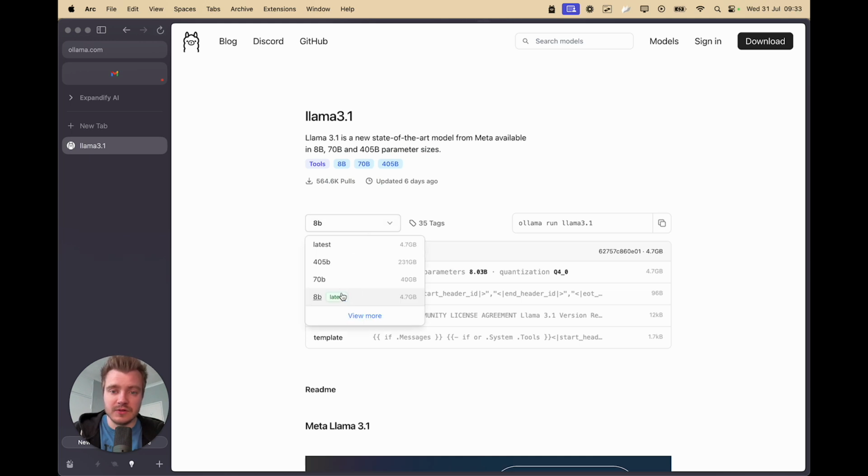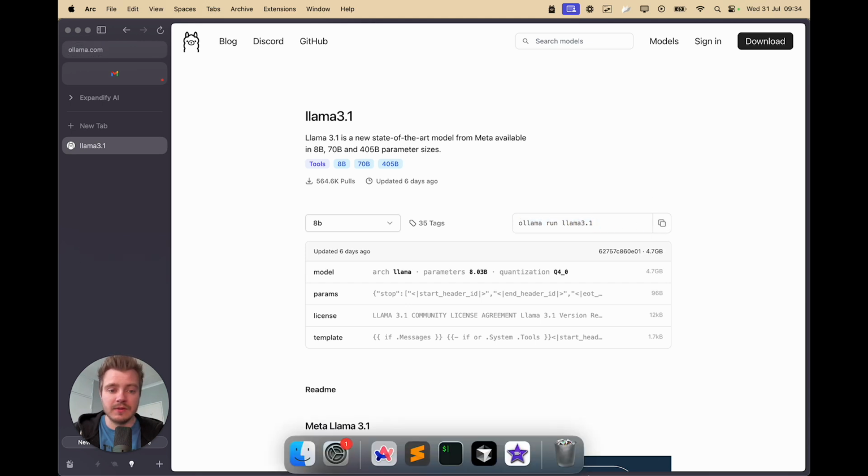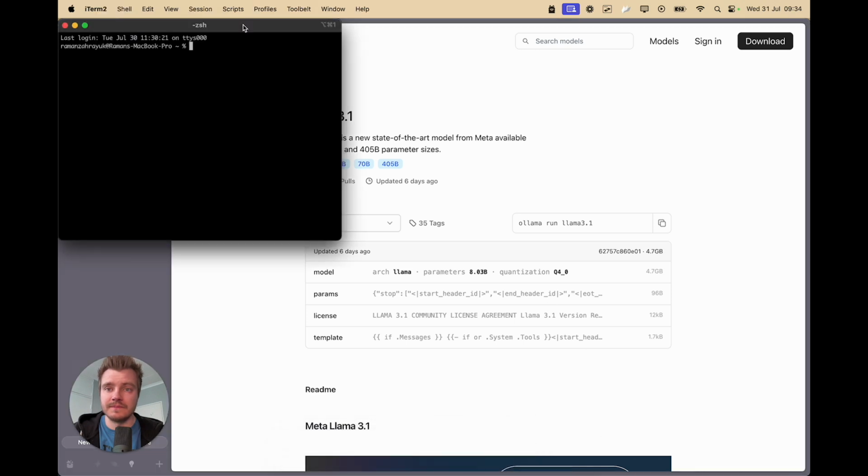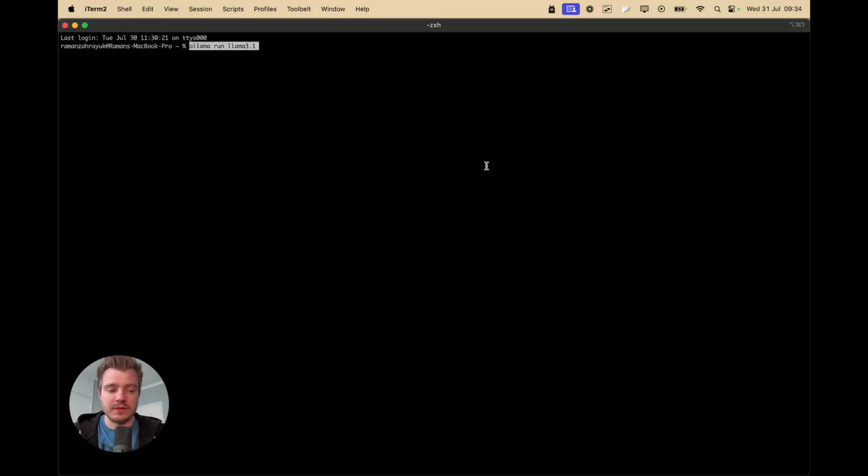Now there's different versions available here, the 405, the 70 billion. This is just the amount of parameters that these models can use in their reasoning. Now, unless you've got a very, very powerful computer, I wouldn't worry about these two. I'm going to install the 8 billion. So what we're going to do is we're going to copy this command right here. I'm going to hit this copy button, and I'm going to go over into my terminal. And I'm going to run this right here. If you're installing this for the first time, like I am here, it's going to start downloading.